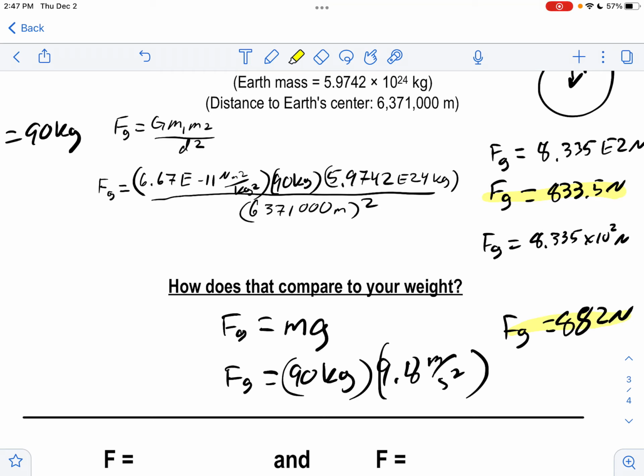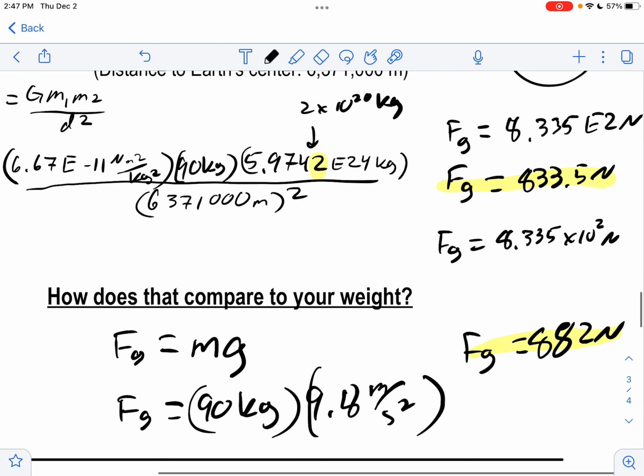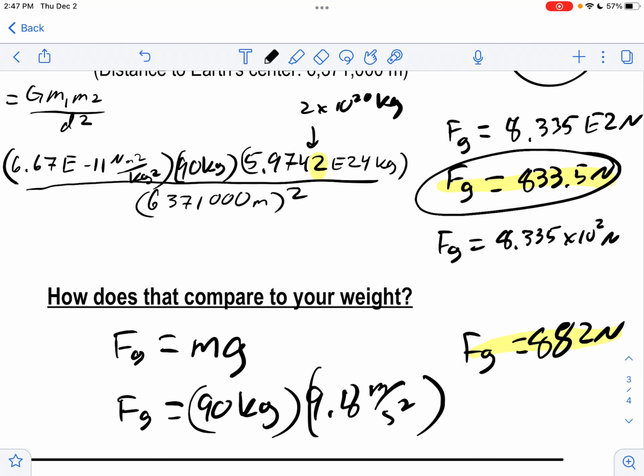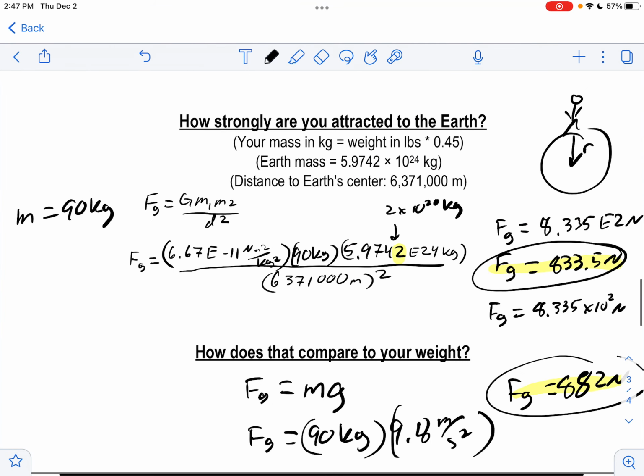The little 1.5 newton difference is honestly because this mass of the Earth is rounded. I know it sounds crazy, but this is 2 times 10 to the 20th power, which is like the mass of the moon. It's ridiculous. So that's where our imprecision is. Because we rounded the mass of the Earth, we get a difference of like 1.5 newtons. But 1.5 newtons is less than 1%, close enough where we can call these equivalent. So there's some basics with using Newton's law of universal gravitation.